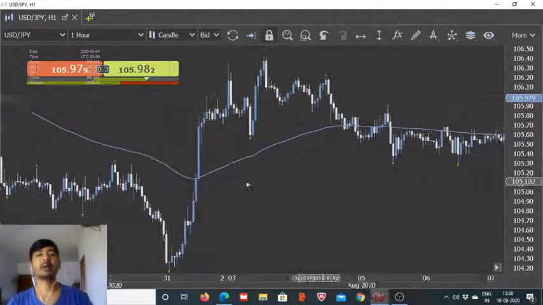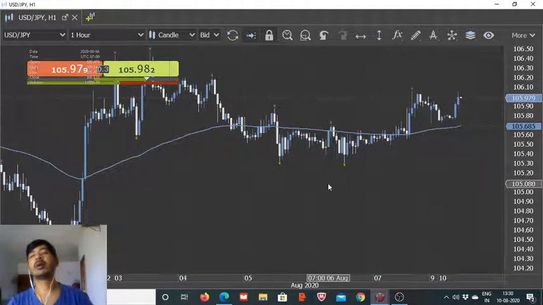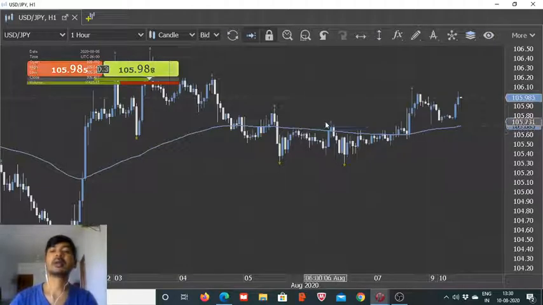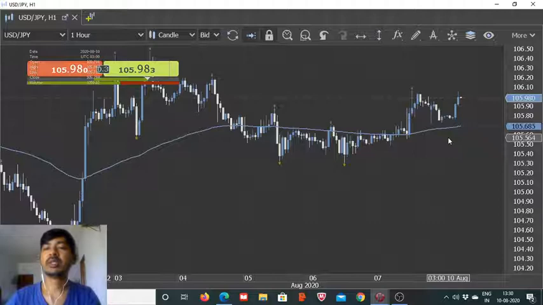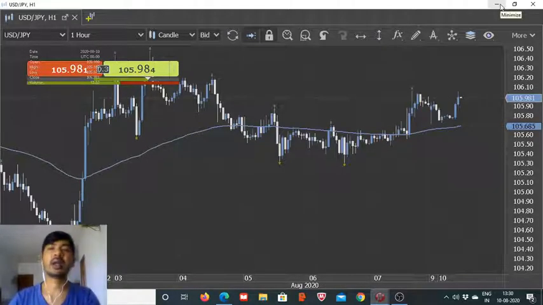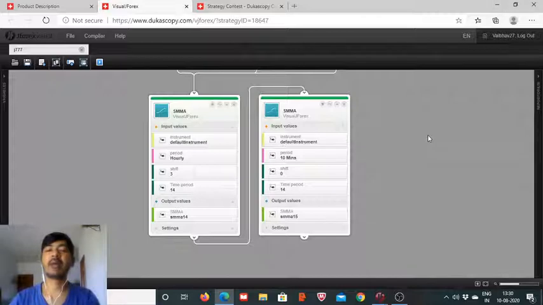But then, as I said earlier as well, we have to use this indicator in conjunction with other tools as well to give you a head start. This indicator is not futuristic. It's not going to look into the future. It is based on the historical price action, and it takes a fair amount of time to change its trajectory from one way to another. So we have to use this indicator while being fully aware of that, and that's the only way we can take full advantage of this indicator.